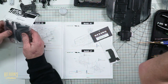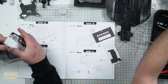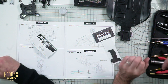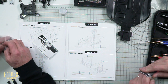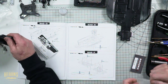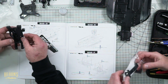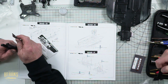Yes it is. And why are you going hard arms? Please tell. Honestly, because I like a really direct feel, and I don't mind if it loses a little overall traction. This car's got so much steering. So just let me clarify this with the viewers. You're going to hard arms because you want the car to be a bit more responsive. A little bit more responsive.